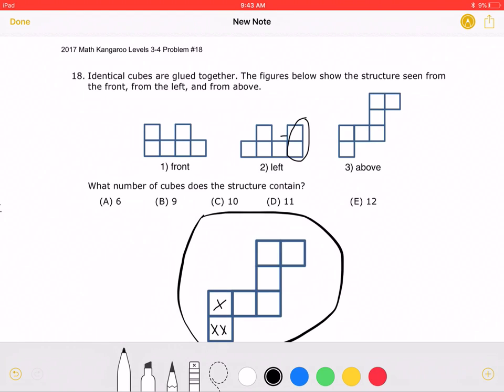So those two x's would represent this part of the drawing from the left side. Now we must put one cube over here, because we have one cube over here. One cube over here and one cube over here, because all of the cubes on that row must be one if we want it to look like this from the left.